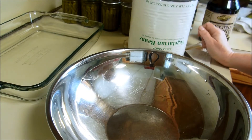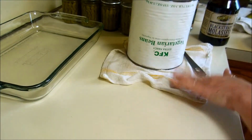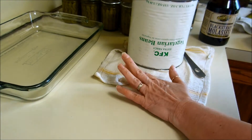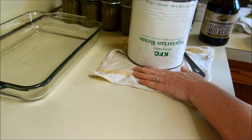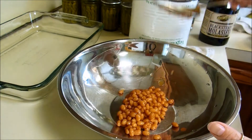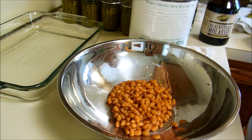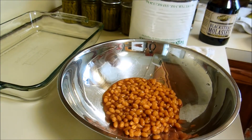I've had these and I need to get them used. Whenever I have these big cans and I'm opening them with the can opener, to keep my counter from getting marks on it, I put it on a wet rag. There's a lot of juice in here, so I'm going to go ahead and take some out. Otherwise, I'll be spilling it all over the place.